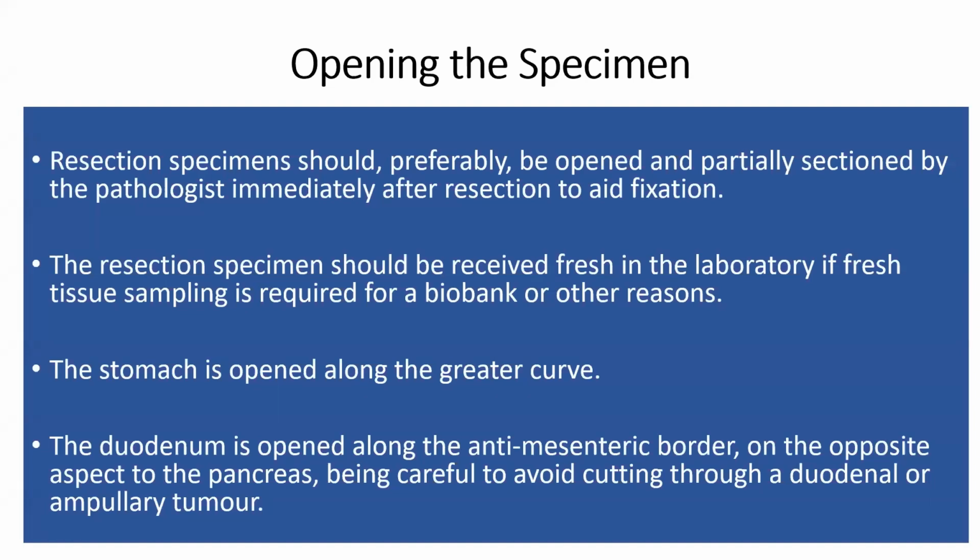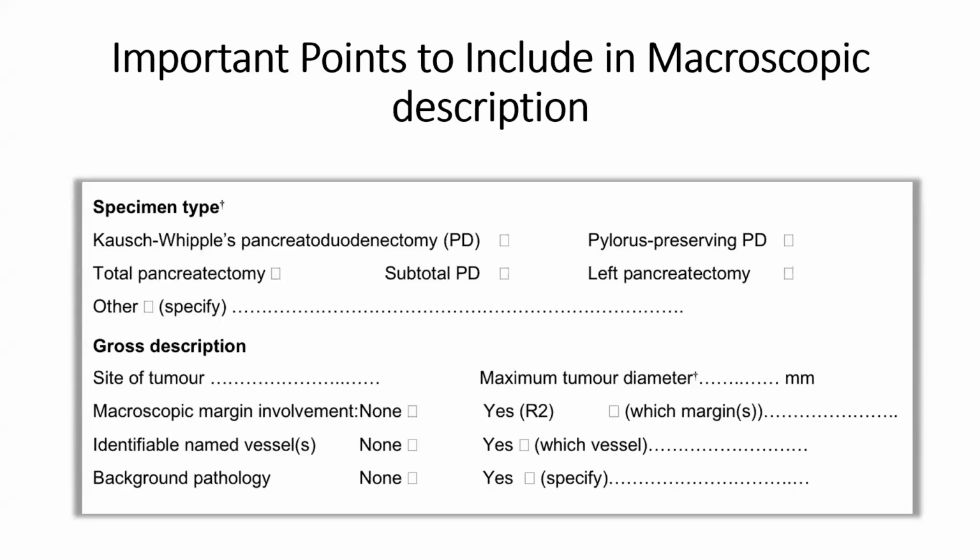If you have a stomach included, you should also open the stomach along the greater curvature and the duodenum along the anti-mesenteric border. And in every data set, you will have this area, which is the gross description, how you describe the specimen. So you should describe the type of this specimen. What are you seeing, really? Are you seeing a pancreaticoduodenectomy? Is it a pylorus-preserving surgery, or do you have the pylorus included? Do you have a jejunum included in the specimen? So you should really try to work out a little bit of the anatomy, and I will come back to this specimen in particular in a few seconds.